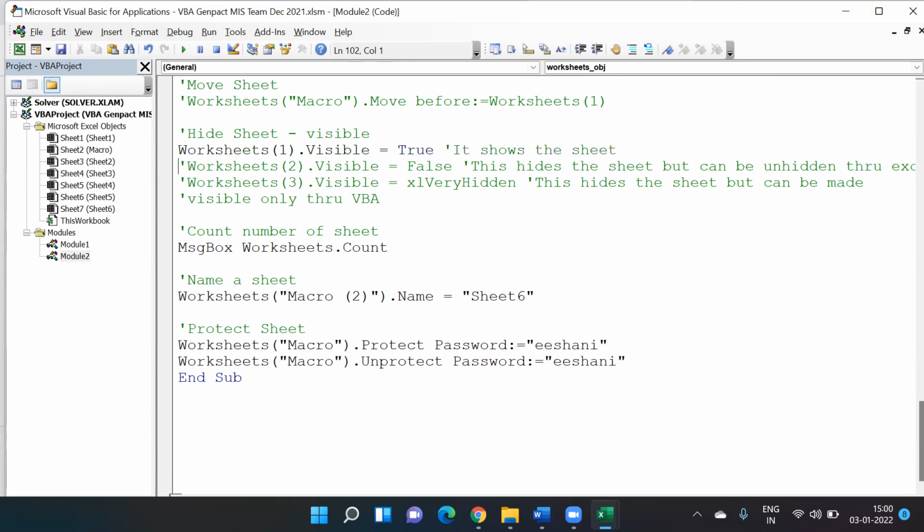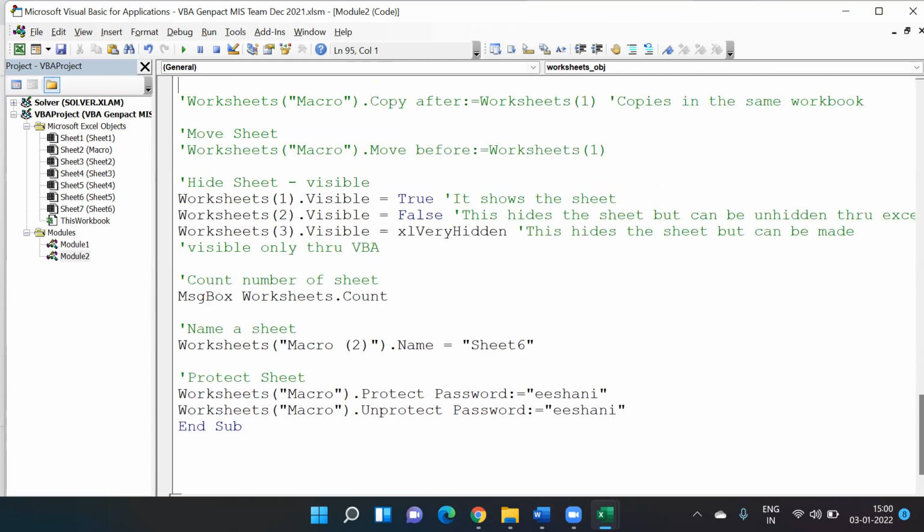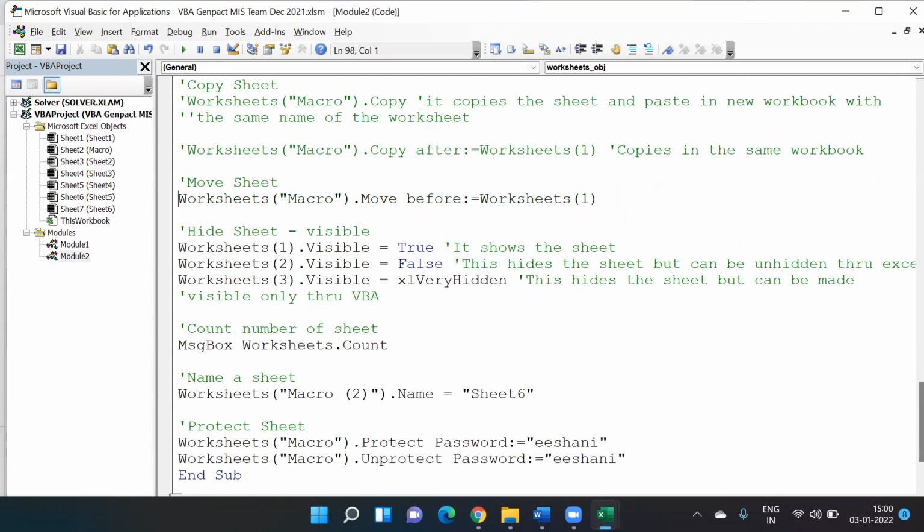I have one question, Shani. Yes, please. When we entered the worksheet macro while it was existing, after that we created a worksheet, saying that we moved the macro worksheet before sheet one. But we made the first statement a comment, not a macro statement.